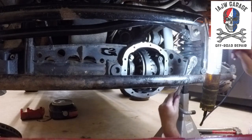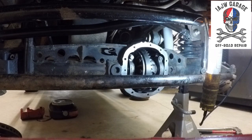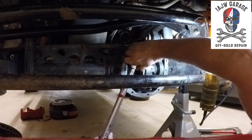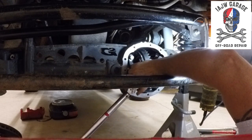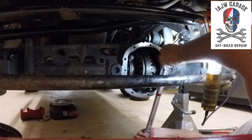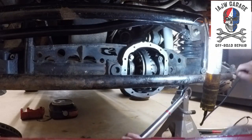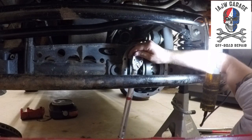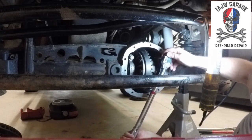Okay, they're all snug. All the remaining is pretty simple. It's just putting it back together. All right, 60. All right, 60. All right, there you go.